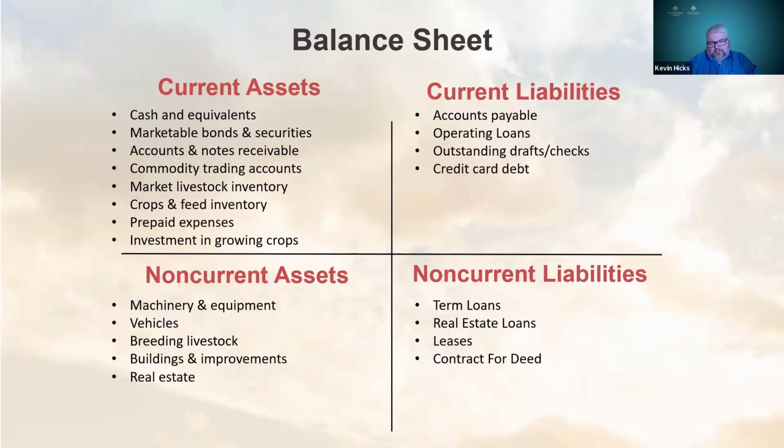Leases, I would say, is kind of a big one. Over the last couple of years, professional accountants have started reflecting more leases because in their industry they're required to now. Farm Credit's policy on this has always been to reflect all leases all the time. So if you have any leases on equipment or buildings, be sure to share those with us as well. And if you have a contract for deed on ground, be sure to share those details with us, and that should be part of your balance sheet as well. Again, just all the details you can share around those loans or contracts or leases, let us know so we can get it set up correctly.